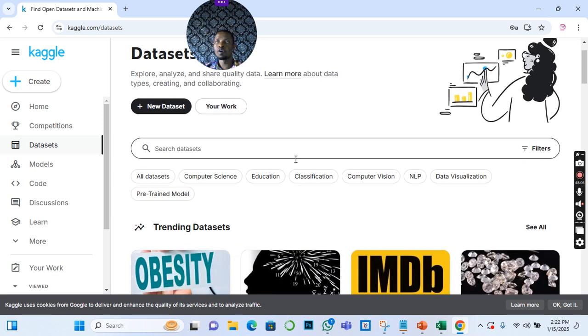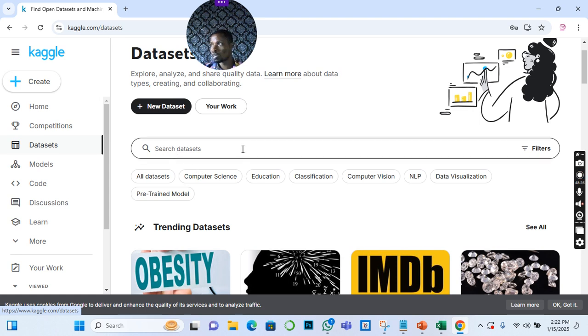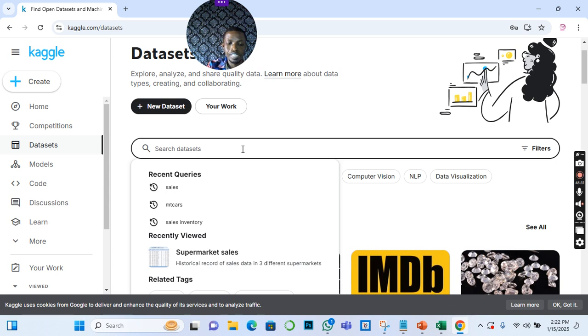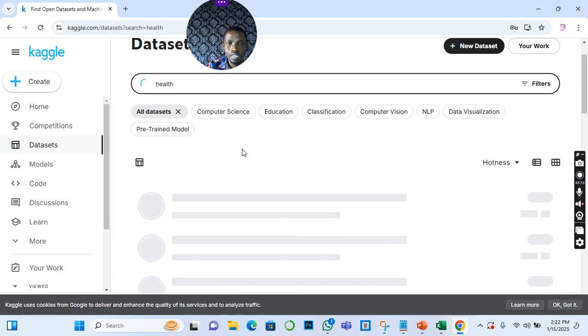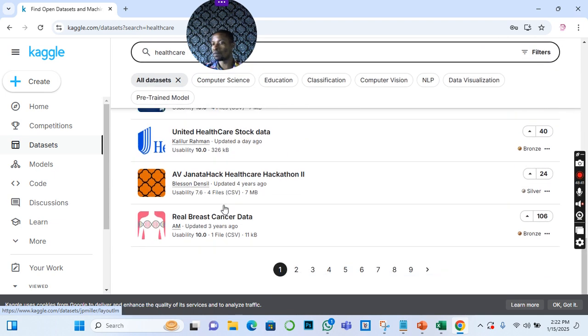So from here, most of the things that we are learning here, this platform is also for data analysis training. So it's not only for us to come here and take what? Data. But what brought us here right now is what? Is data set. So if you click on data set, you will now see this search box. So you need to supply your keyword. What type of data do you want? If I select health now, let's say what? Healthcare data. Once I type the healthcare, so you can see what? Healthcare what? Data set. A lot of them.